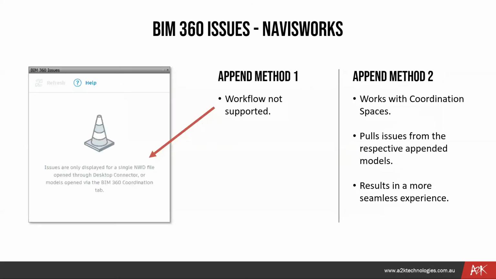I said before that when we're using the BIM 360 with Navisworks method 1, the issues resolution workflow is not supported. And that's made quite clear inside the BIM 360 issues panel inside of Navisworks if you were to try to use method 1. Method 2, on the other hand, is the preferred method because it ties in closely with the existing BIM 360 model coordination module and model coordination workspaces.